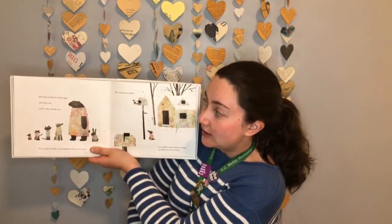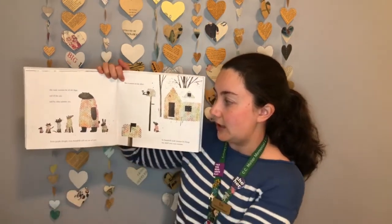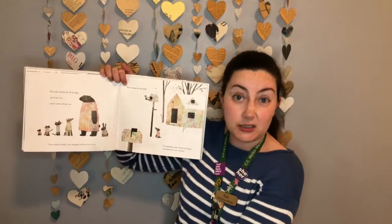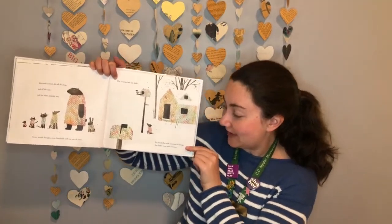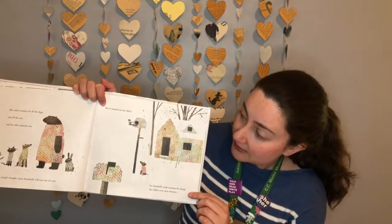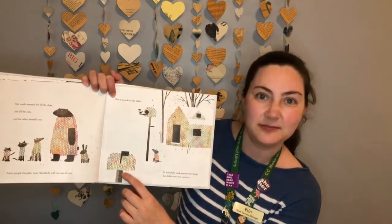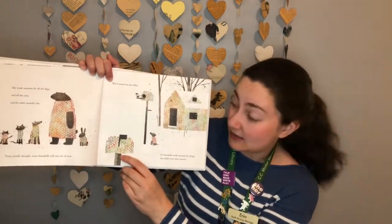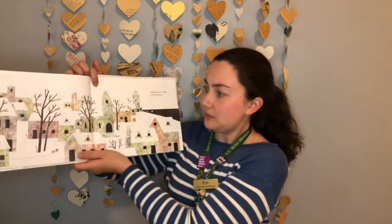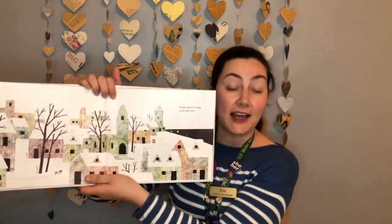She made sweaters for all the dogs and all the cats and for the other animals too. Soon, people thought, soon Annabelle will run out of yarn. But it turned out she didn't. So Annabelle made sweaters for things that didn't even wear sweaters. Do you recognize any of those? I see a birdhouse. What's that? It's a mailbox. It's even a people house. Whoa! Those houses. Things began to change in that little town.